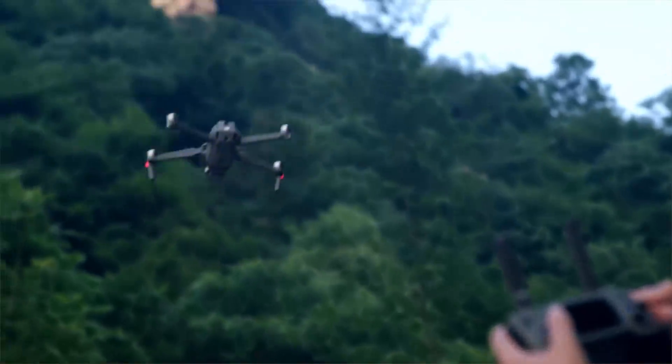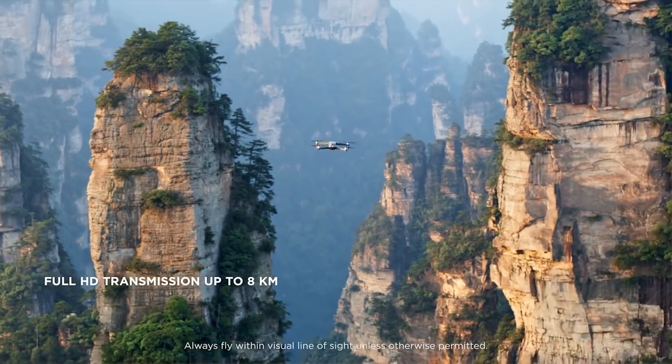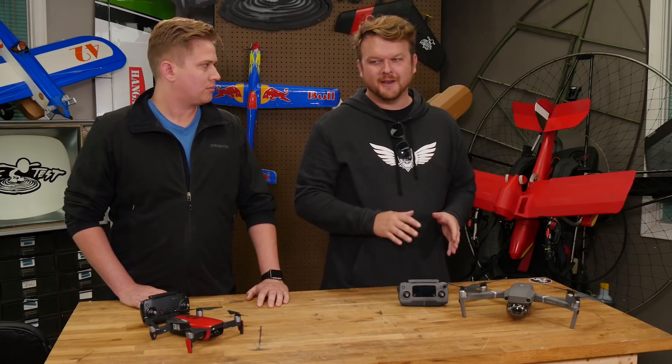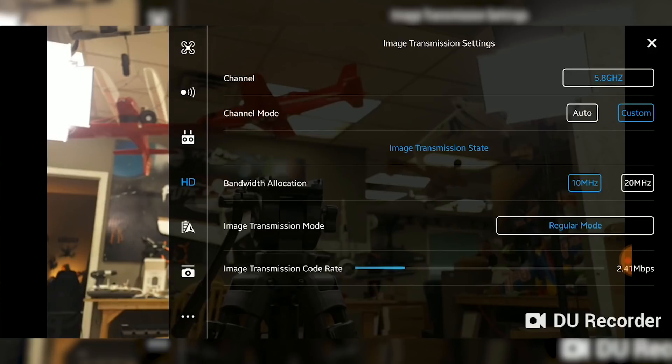One of our favorite things about the Mavic Pro 1 was the OcuSync technology — a control link and video link combo that's also compatible with the DJI goggles, making for an incredible low-latency, high-definition, immersive experience. Now it's OcuSync 2. The OcuSync technology uses a combination of 2.4 GHz and 5.8 GHz to communicate with the drone and bring video feedback to the transmitter on your cell phone. As hobbyists, our plane controllers run at 2.4 GHz and our FPV race drone goggles run at 5.8 GHz.